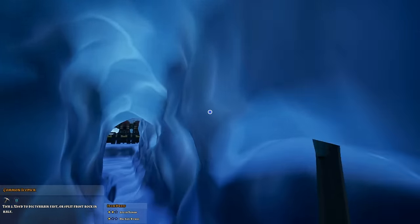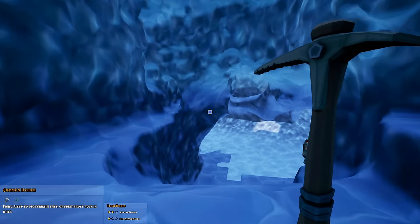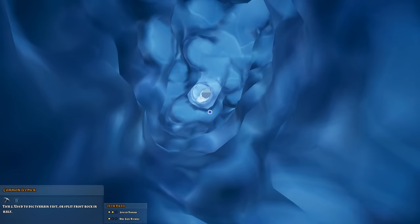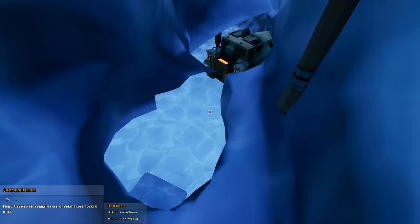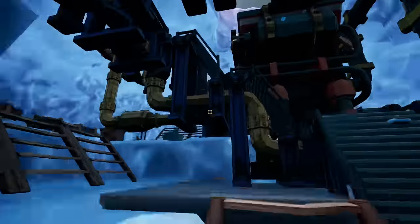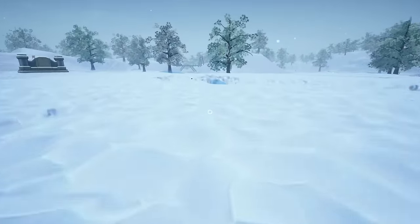That's the original hole I dug. God. I mean, that's actually pretty dead-on accurate, really. That's the original hole I dug. This is actually almost straight up and down from where I wanted it to be. Alright. Let's go up and check on you. This giant hole over here.